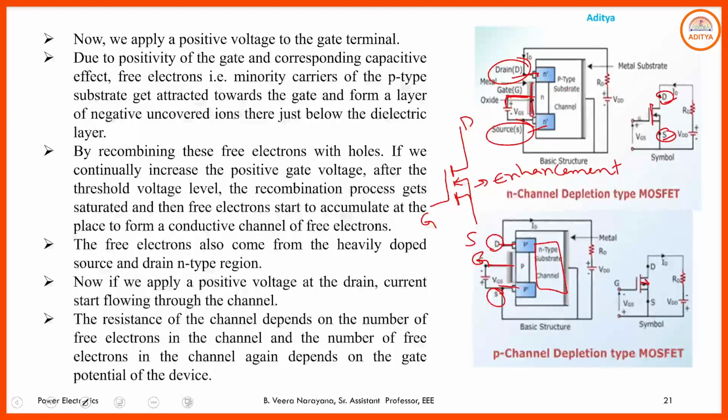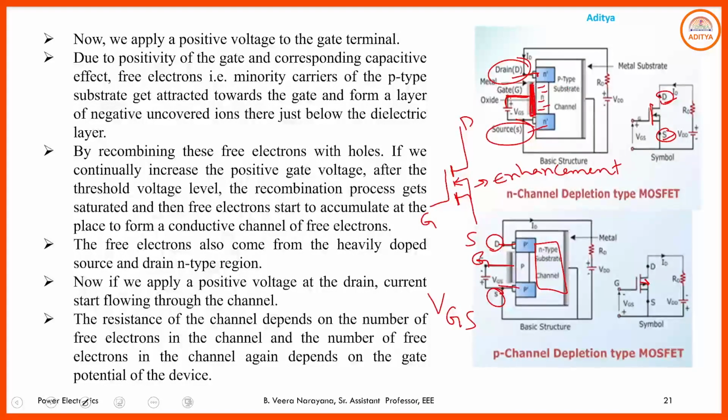If we increase the voltage across the gate and source terminals, then, because we have the silicon dioxide layer, electrons will be accumulated below the silicon dioxide layer. If you keep on increasing the voltage across the gate and source terminals, the number of electrons accumulated behind the silicon dioxide layer also increases. At a particular level, current flows from drain to source, depending upon the gate and source voltage. So the MOSFET is termed a voltage controlled device, and the control parameter is the gate and source voltage.